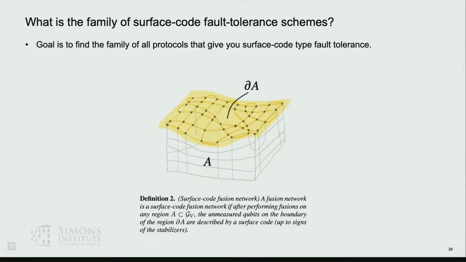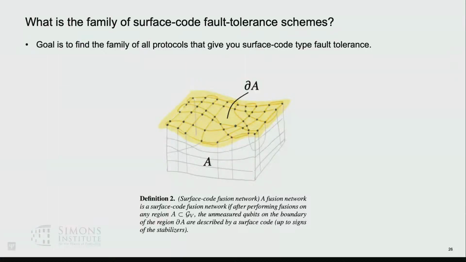So, let me just throw out some things that are a little bit vague. I said what we're interested in to start with is looking at surface code type fault tolerance in a protocol. So what does that mean? If we look at our protocol as this 3D object, I'm going to say this is a surface code type fault-tolerant protocol if I can take any slice through that protocol and see that what I'm left with on that boundary is itself a surface code. So obviously this is the case if I have a surface code and I measure it over multiple time steps and I freeze at some point in time, I have a surface code.